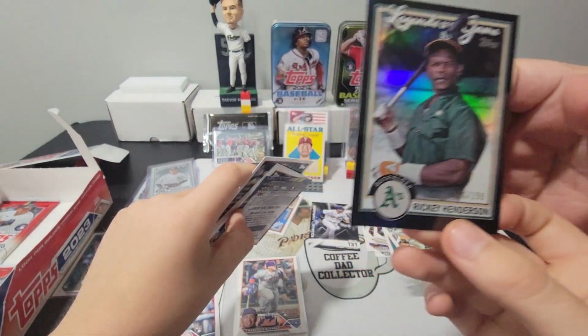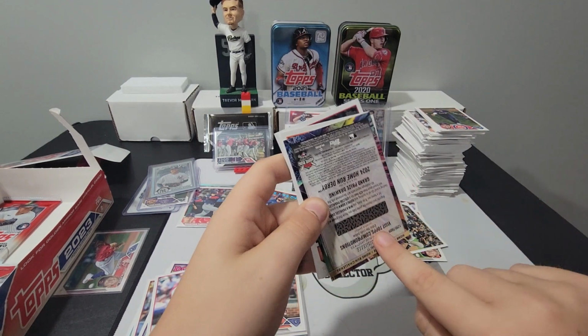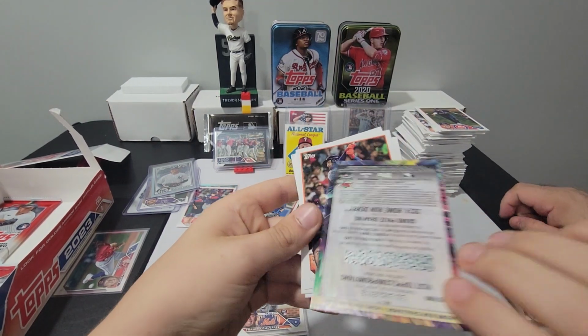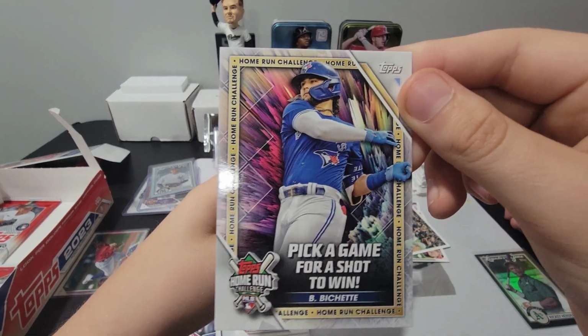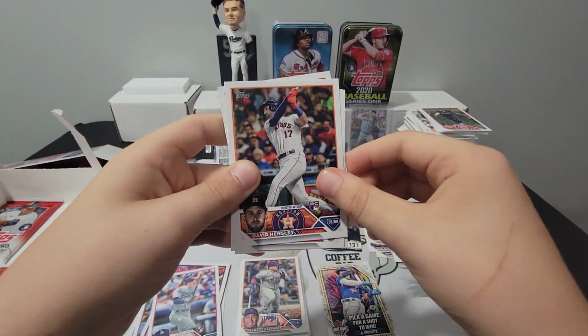Boom! Is that a black one? Oh, it's numbered out of 299. Did you see the number? Yeah, no, but there's a... What'd you pull? Okay. Oh, another card? There's a scratch off. Oh, cool. Flip it over. Ooh, pick a game for a shot to win. Bo Bichette, too. Ooh. That's cool. Nice hits, dude. Look at that, Henderson.